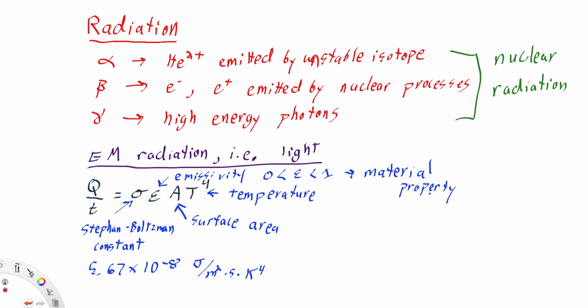So, you should note that we write this as if this is the amount of energy that an object is giving off, which it is, but we can also say this is the amount of energy that an object is receiving. So the net exchange of energy between an object and its surroundings via radiation, right? All these constants are the same.